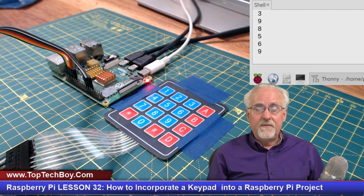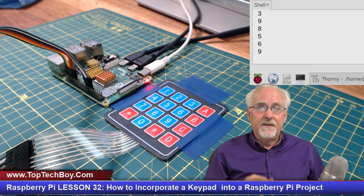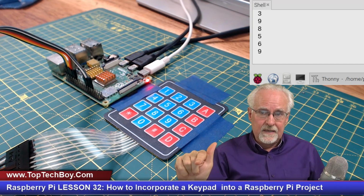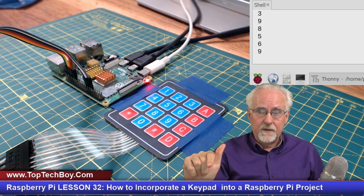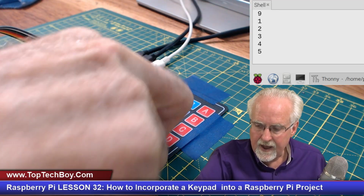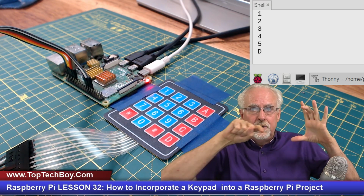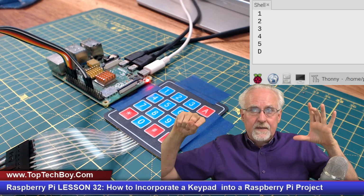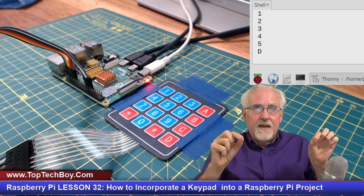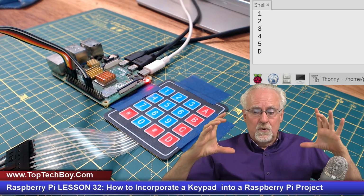So let's say that you wanted like an access code, and let's say your access code was 1 2 3 4 5. To enter that, you need to do 1 2 3 4 5, and then when you hit D, D is like the enter code. D is like enter. So you would put 1 2 3 4 5 and then D, and when you press D, it returns a string 1 2 3 4 5, or ABC. You can't use D now because D is enter, but you put in a sequence, and then when you hit D, it returns to your main program what that string is that you put.